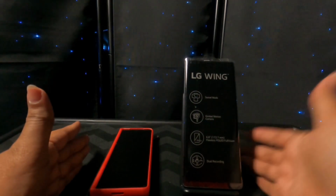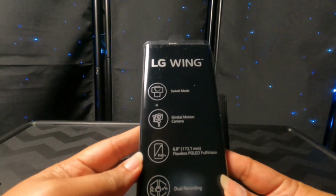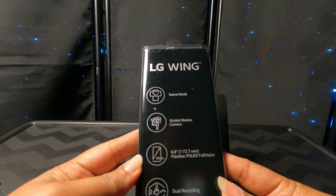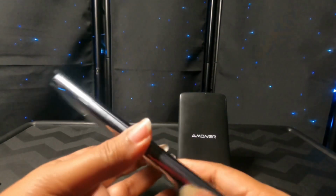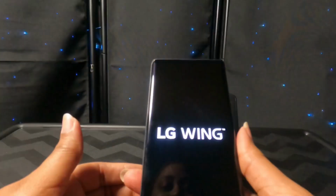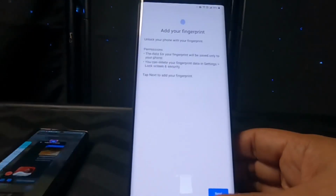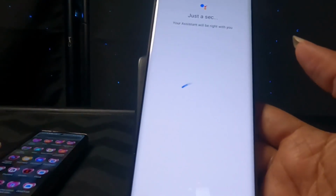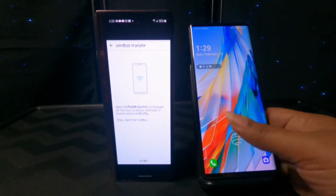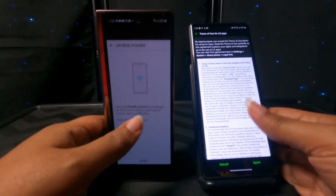So let's start our swap out process. This has swivel mode, gimbal motion camera, 6.8 inches flawless POLED full vision, and dual recording. I had dual recording on another LG device. Okay, we got some juice. I just did the Google Play services where it pulls your last update. So now I'm gonna do the LG transfer.